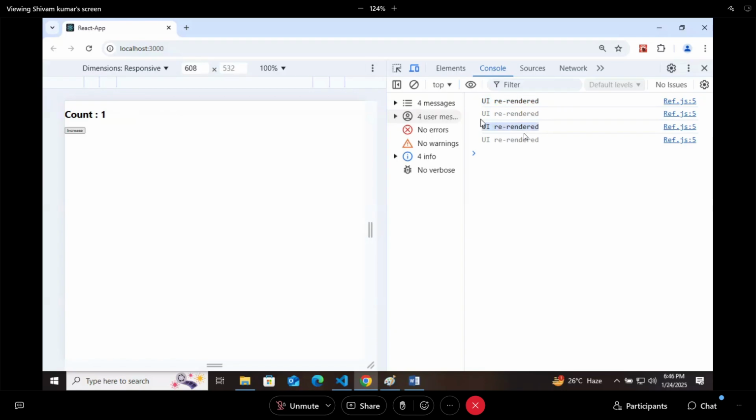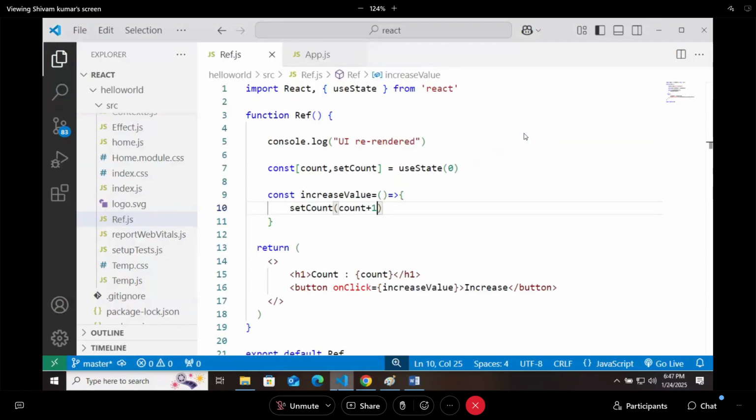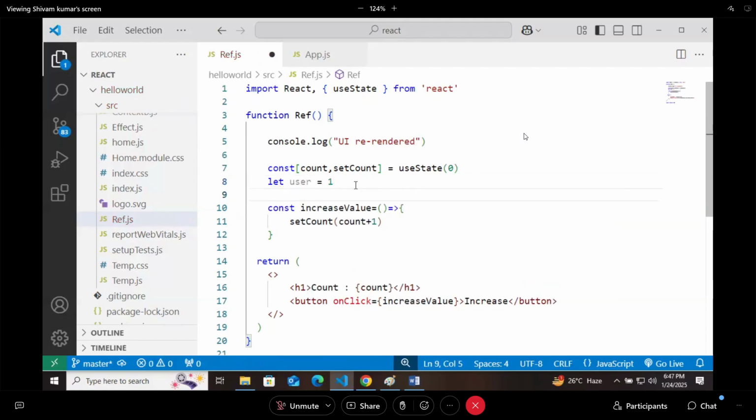Now tell me one thing. If I am declaring one variable, will the UI also get re-rendered? For that I will write a persistent value, without using any state. So I have declared let user equals 1.